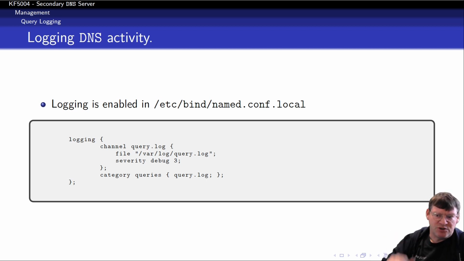So a basic setup would be, in the named.conf.local file, at the end of the zone declarations, we can say, I just want to switch on logging globally. We can do it on individual zones, but generally speaking, this is something you're doing at the DNS server level to look at what the activity is on the domain name service.